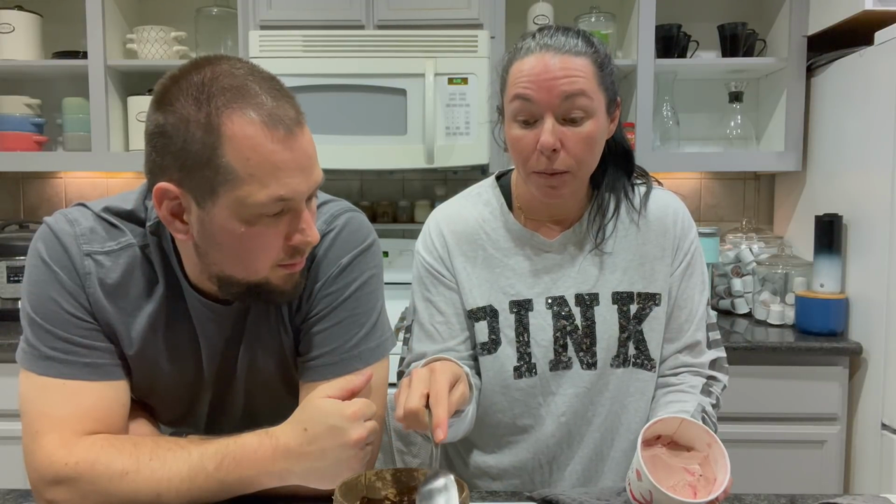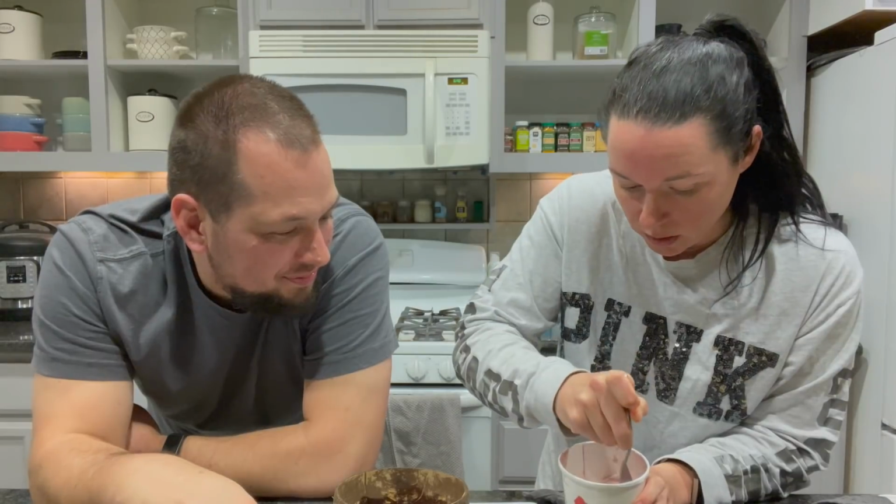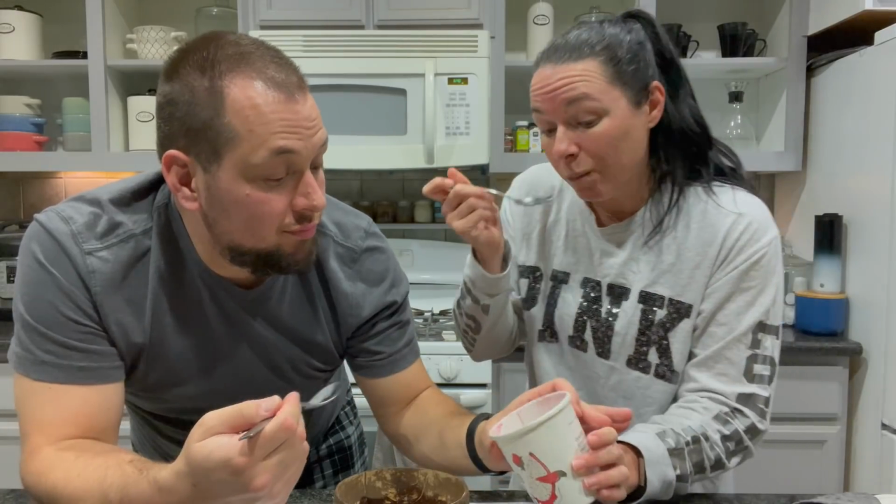And then I would say number 3 is actually the salted caramel, but it's still really good. But this one's probably my number 1. This is the Rich Rippled Berry Compote. And it basically tastes like strawberry cheesecake to us. Yeah, it does. And it's coconut, strawberry, dragon fruit, raspberry, vanilla, and probiotic. It's so good.